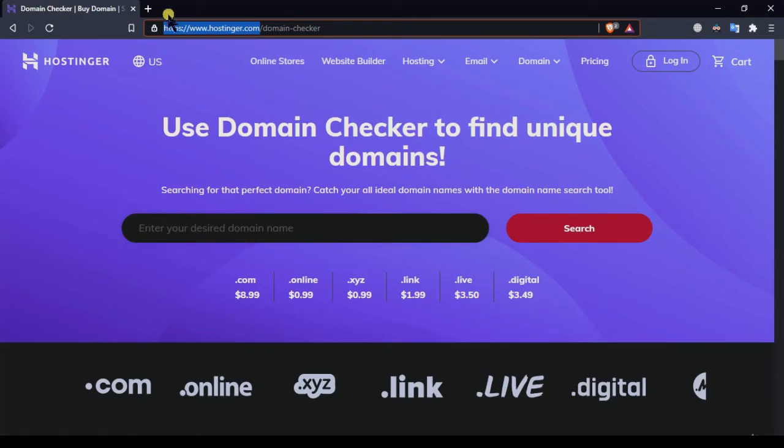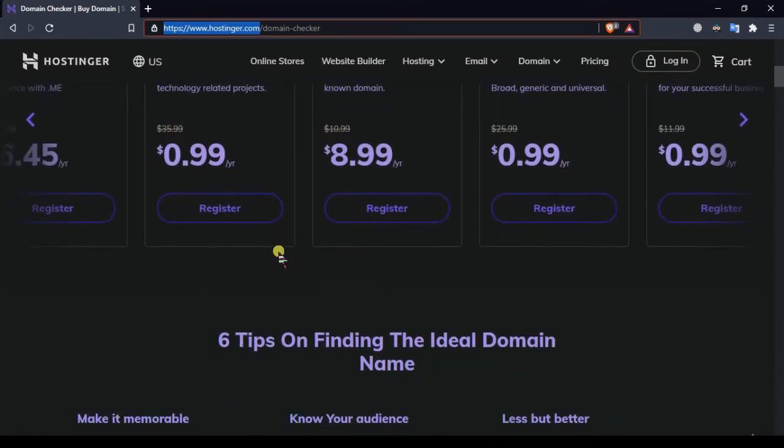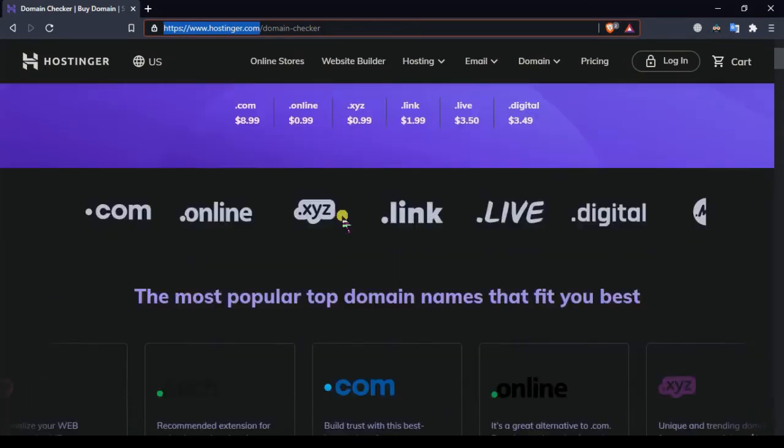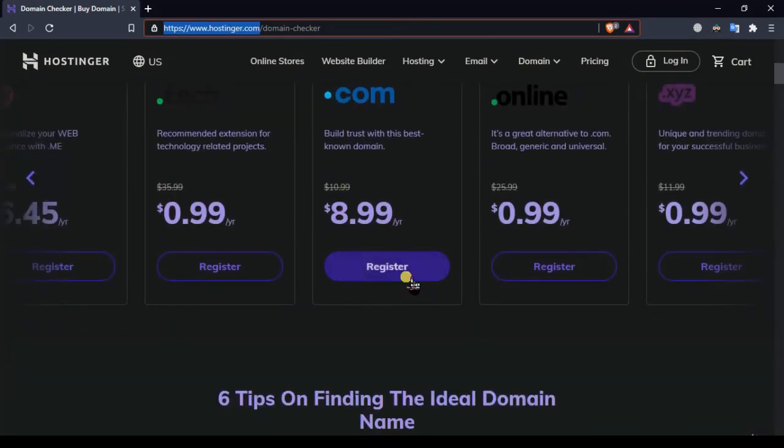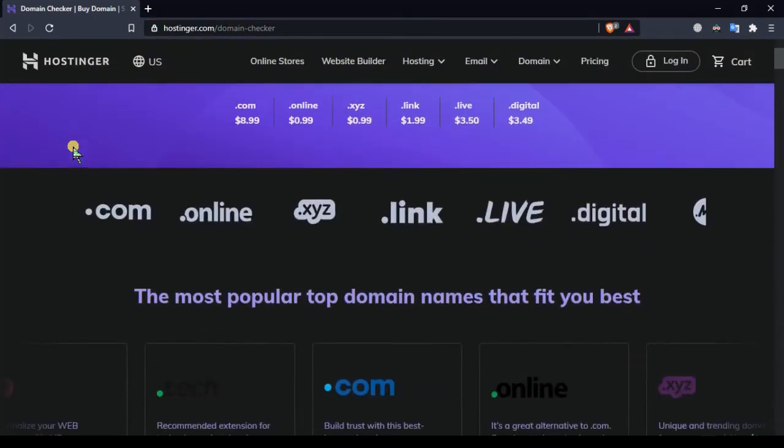There are other websites like namecheap.com and bluehost.com. There are many website sellers. There is godaddy.com. So domain registrars are just the special authority which can buy and sell the domains to the consumer.